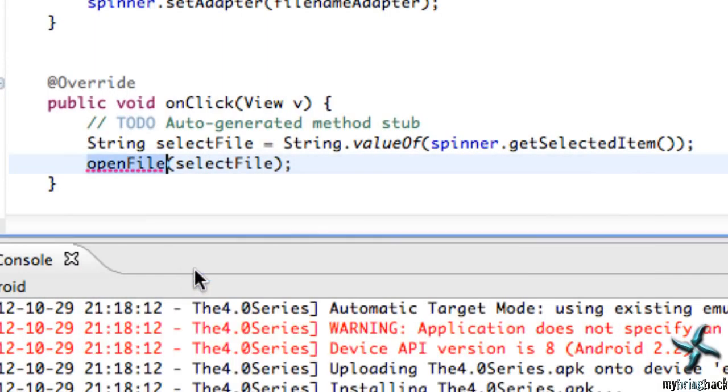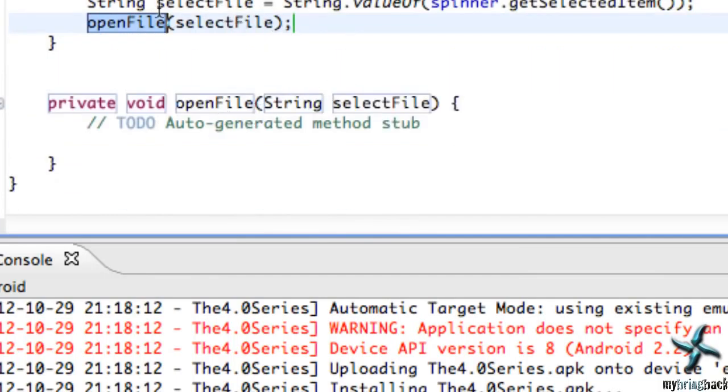Nothing new here, and we get the information from our spinner, and so now we need to open up that information. How this is going to work is we have a file input stream, which you can just think of as like a black hole opening up and sucking in all the data from that file and trying to interpret that data and convert it into a string that it's going to return, because this is a text file that we saved.